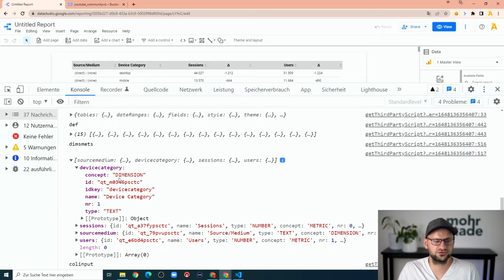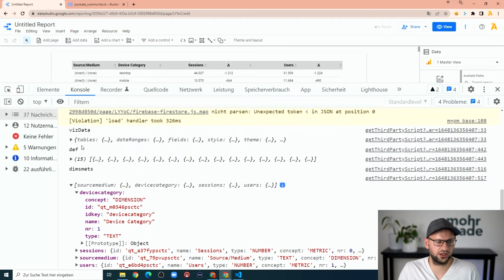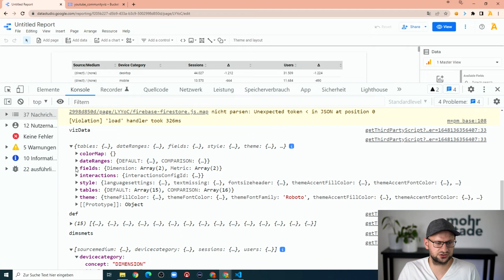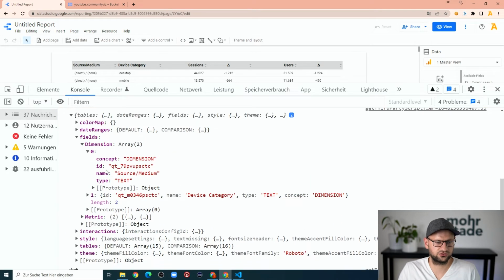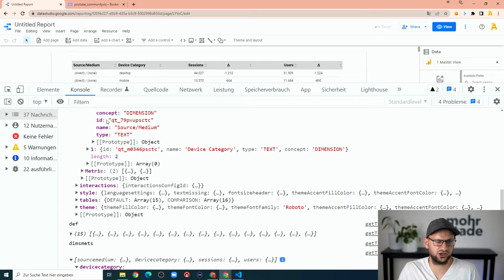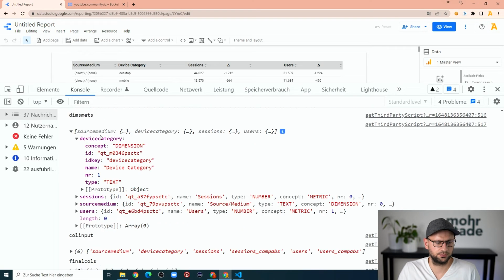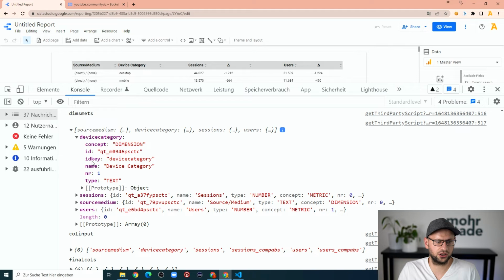Most of these values are the same as you see in the fields variable here, so you see the ID, name, type, and concept. But the new things are the number and the ID key.